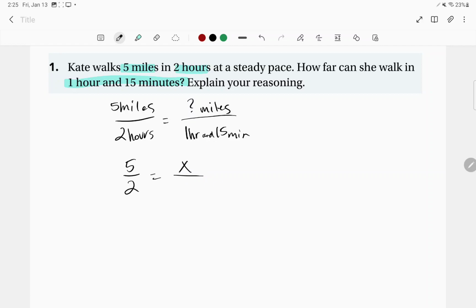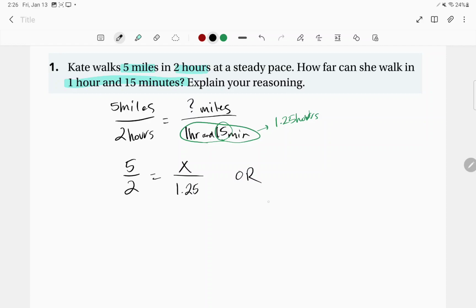And here's the other tricky part. There's 2 ways you could go about this. You can change both of them to minutes or both of them to hours, right? So in this case, if we change this to hours, 15 minutes is a quarter of an hour. 1/4 is 0.25. So this is 1.25 hours. We need to have both of these in the denominator. They need to be both of the same unit. That's why you're using those unit conversion tables. So we would say this is equal to 1.25 hours.